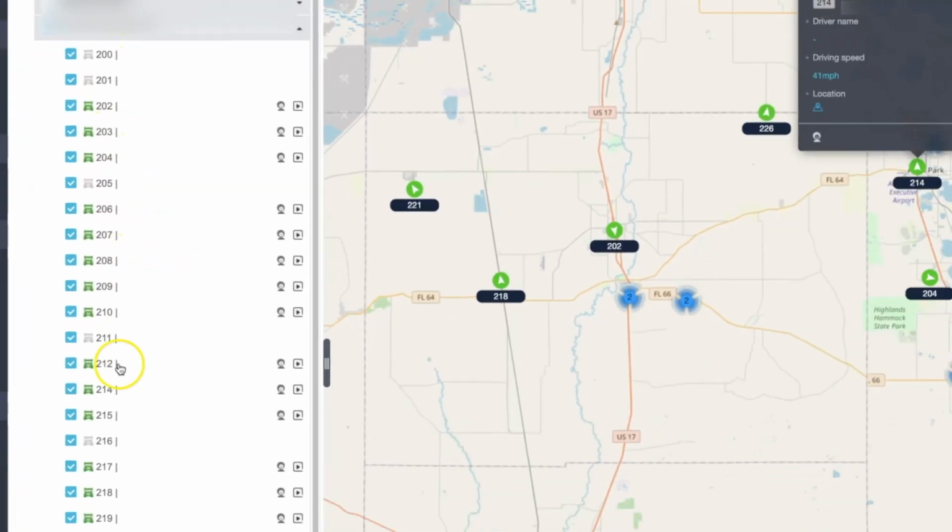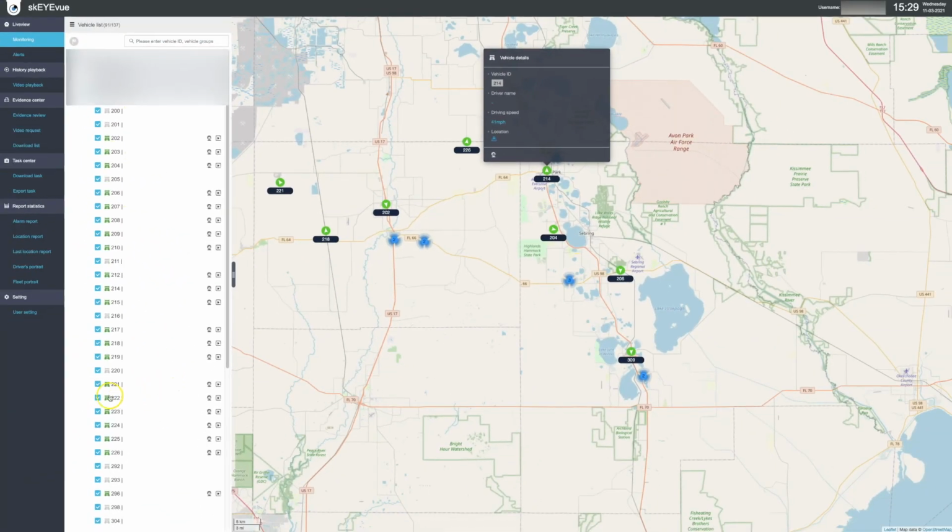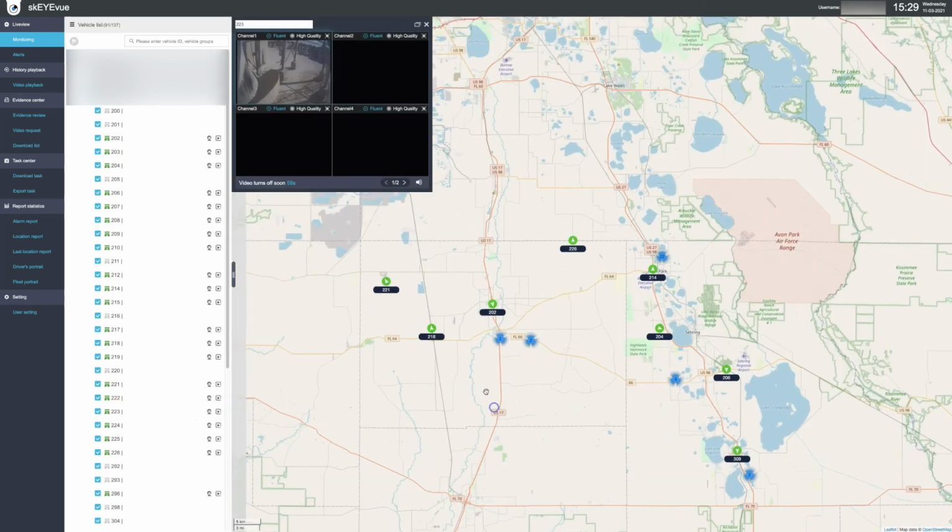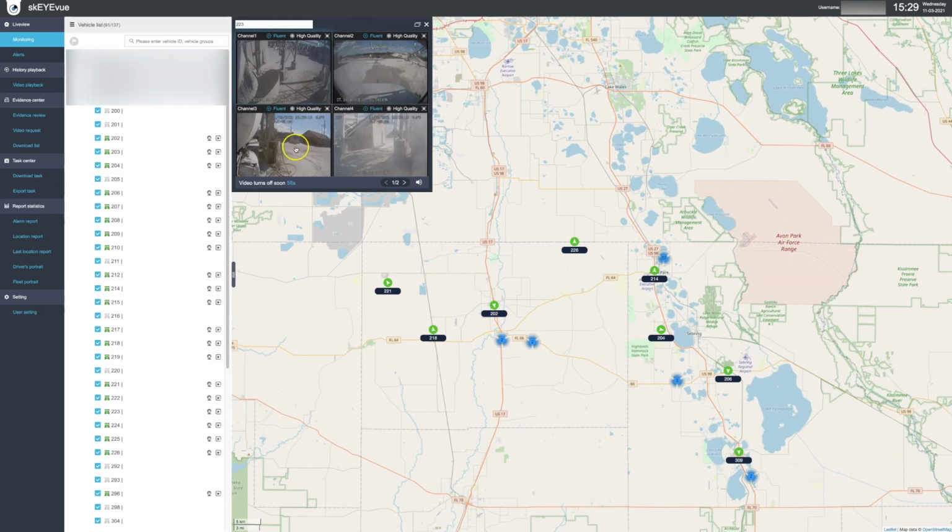Let's say someone is wondering where truck 223 is at. We'll just go down this numerical list and click on the camera icon right on truck 223 and pull up their live video stream. As you can see here, truck 223 is a ready-mix truck and is loading in at the plant.